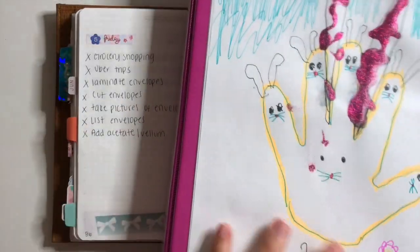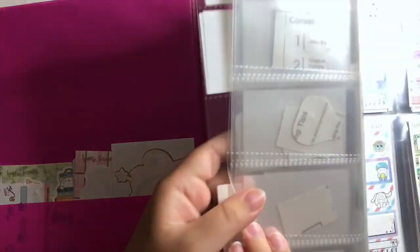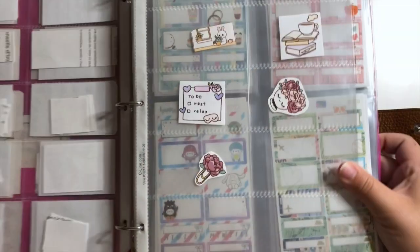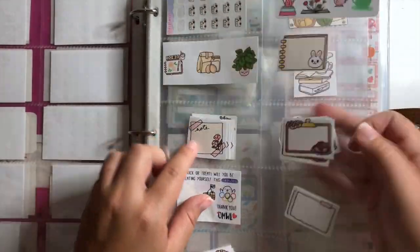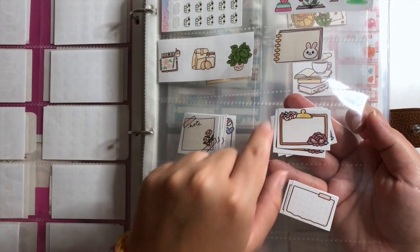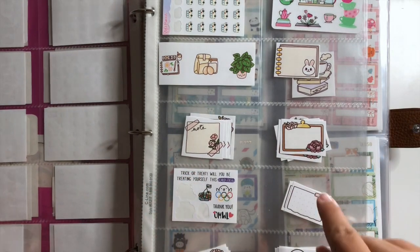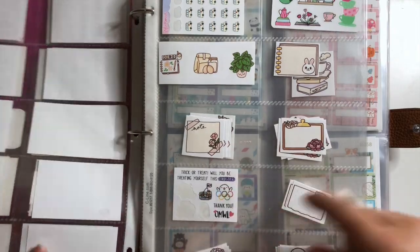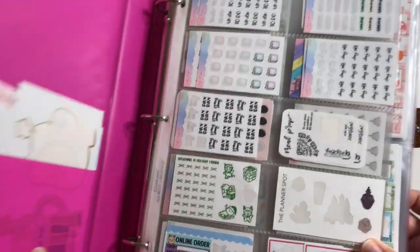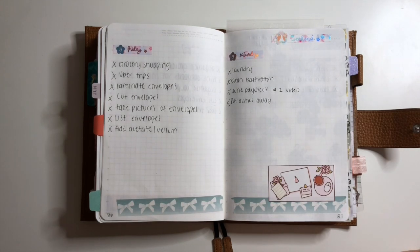So this is actually my sticker organization. So I'm gonna zoom. So here, these are all the sticker freebies that I've printed out. I usually print out a lot of these, which are the text boxes, so I can place these just around, and you'll see that I have a couple of them in the next week in June, that I had printed out and I wrote on. And it's just really nice because I print them on sticker paper and they come out really pretty.